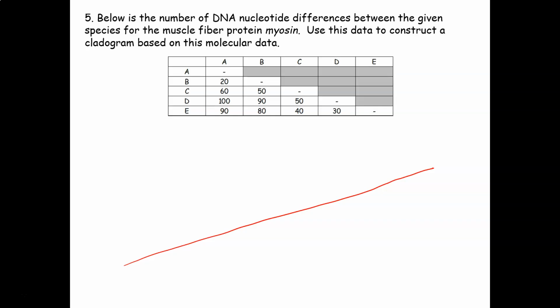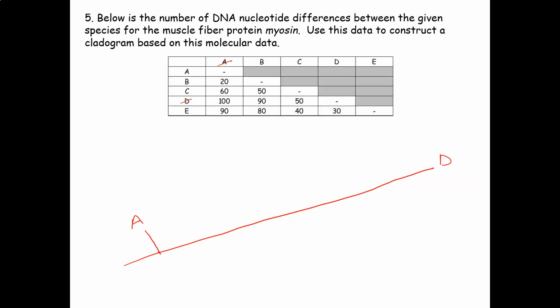And so what that translates to on a cladogram is that these guys have to be the furthest apart from each other. So that's going to mean that species A is going to come down here, and species D is going to be up here at the other end. All right, so that means I now have these two guys on that table. So now I can work from either species D's information or species A and look for the smallest number of differences to tell me which one is going to come next.